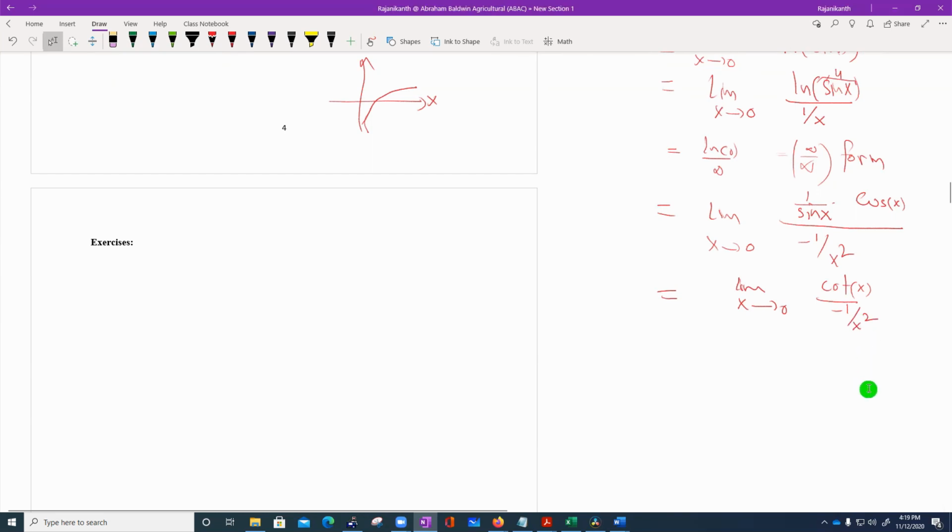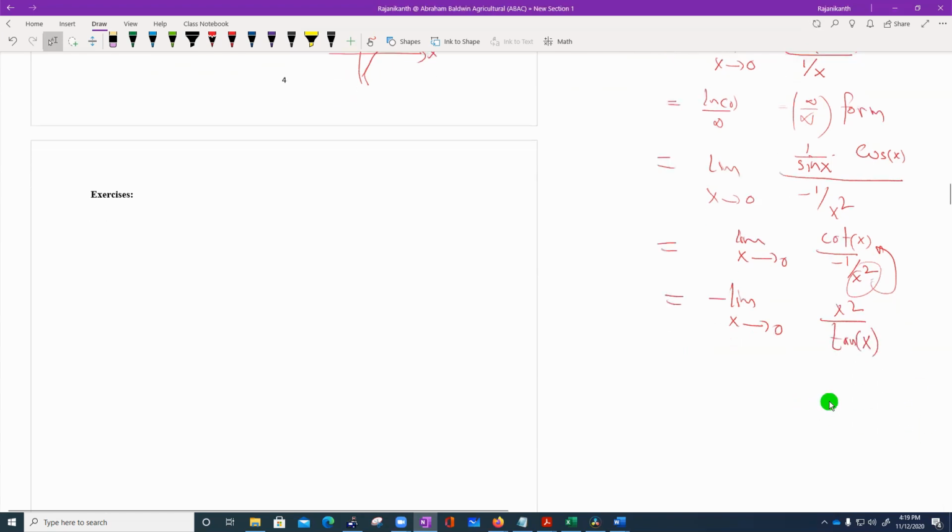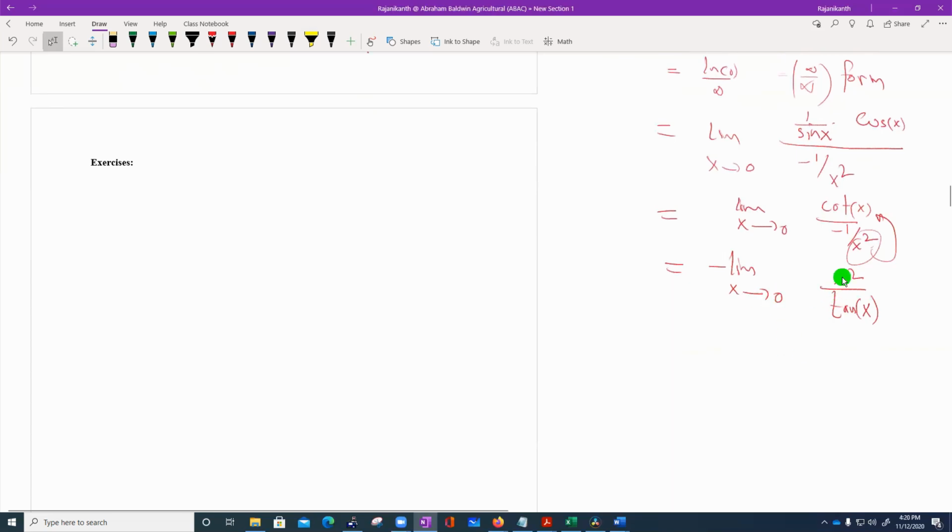Does that make sense? Okay, if you want, you could rewrite this as the limit as x goes to 0, pull the negative sign outside of the fraction, and this x squared flips and goes to the numerator, right? And this cotangent could be written as 1 over tangent, so it will be tangent in the denominator. Now when x goes to 0, you will get again 0 over 0, am I right? Whenever you see 0 over 0 or infinity over infinity, keep on finding the derivative. So I am doing one more derivative.